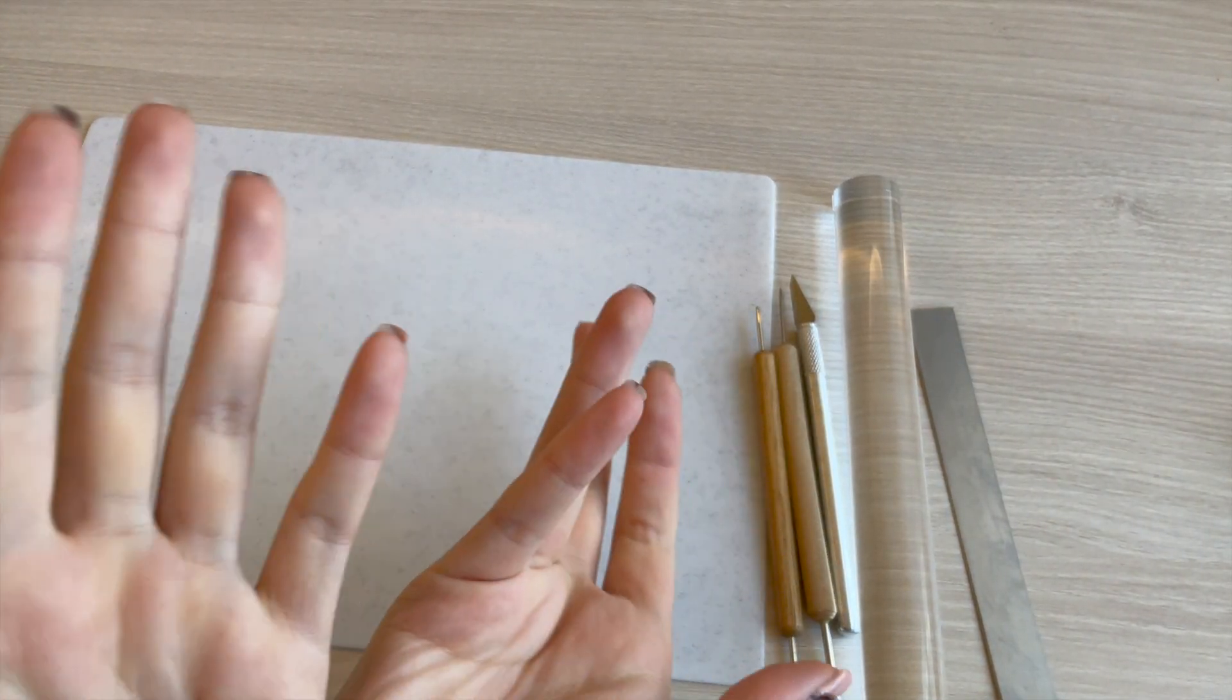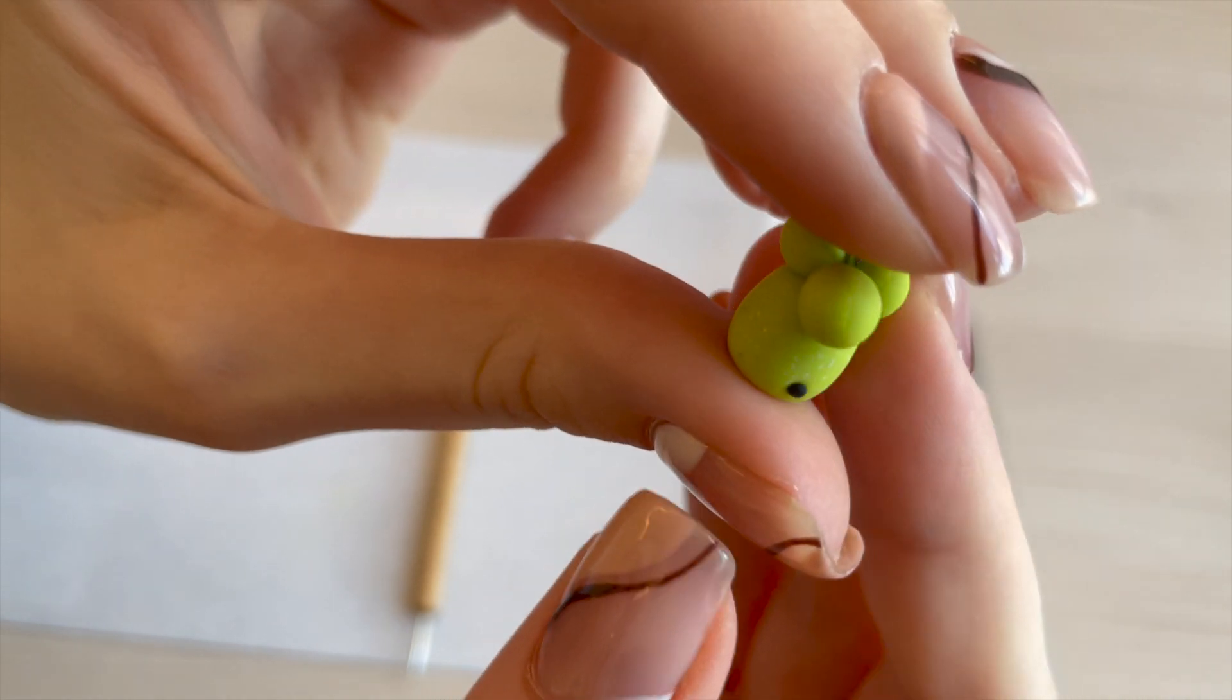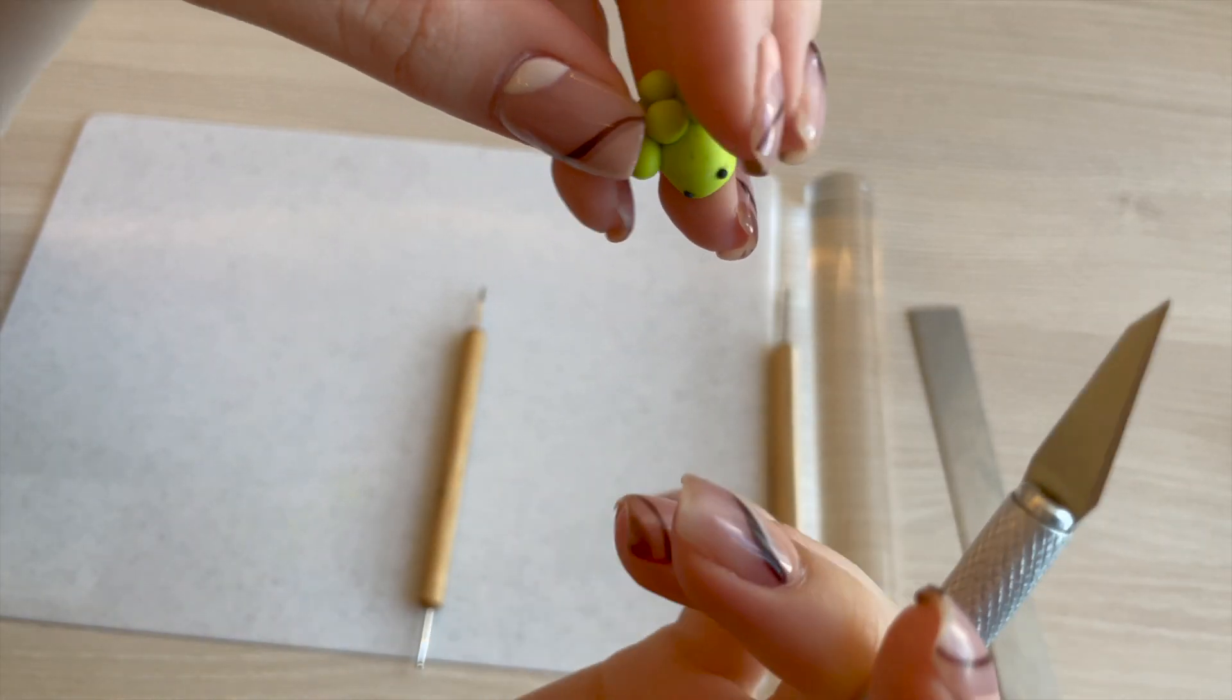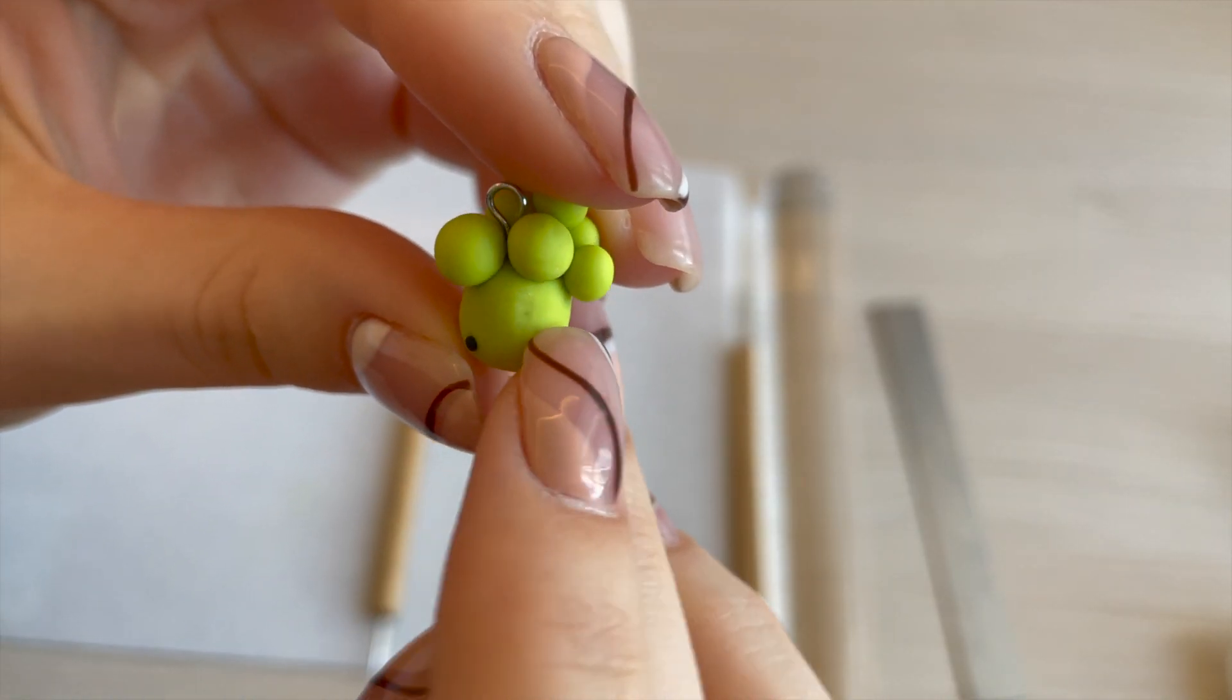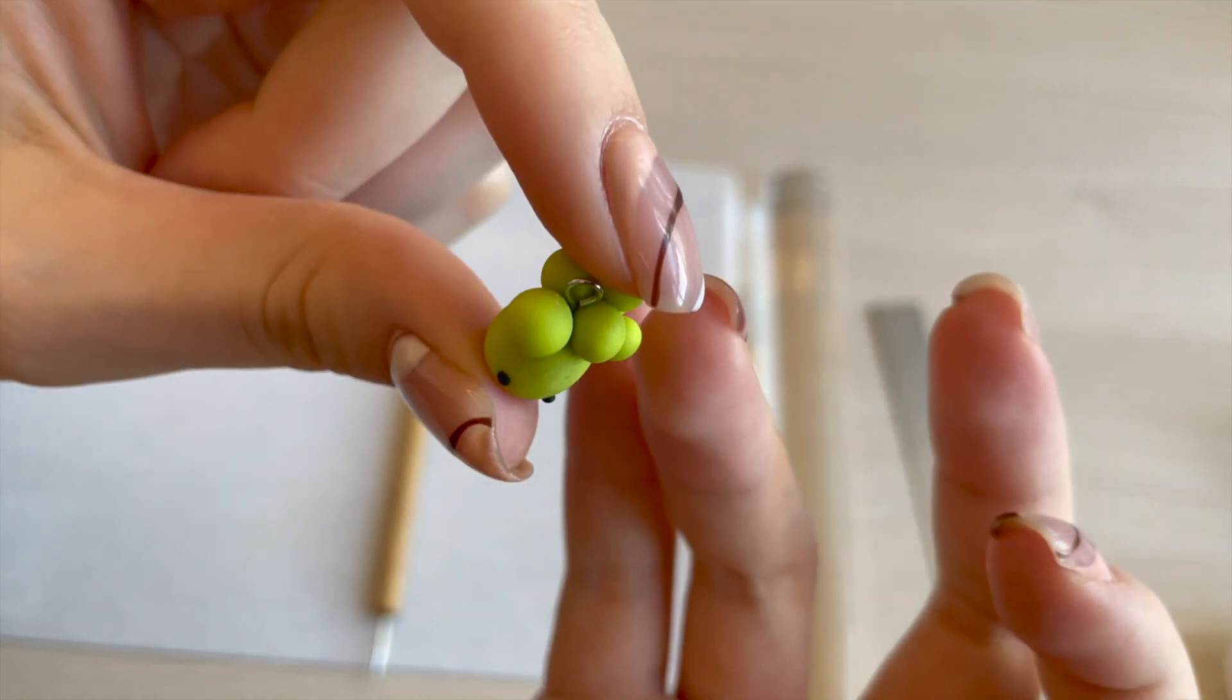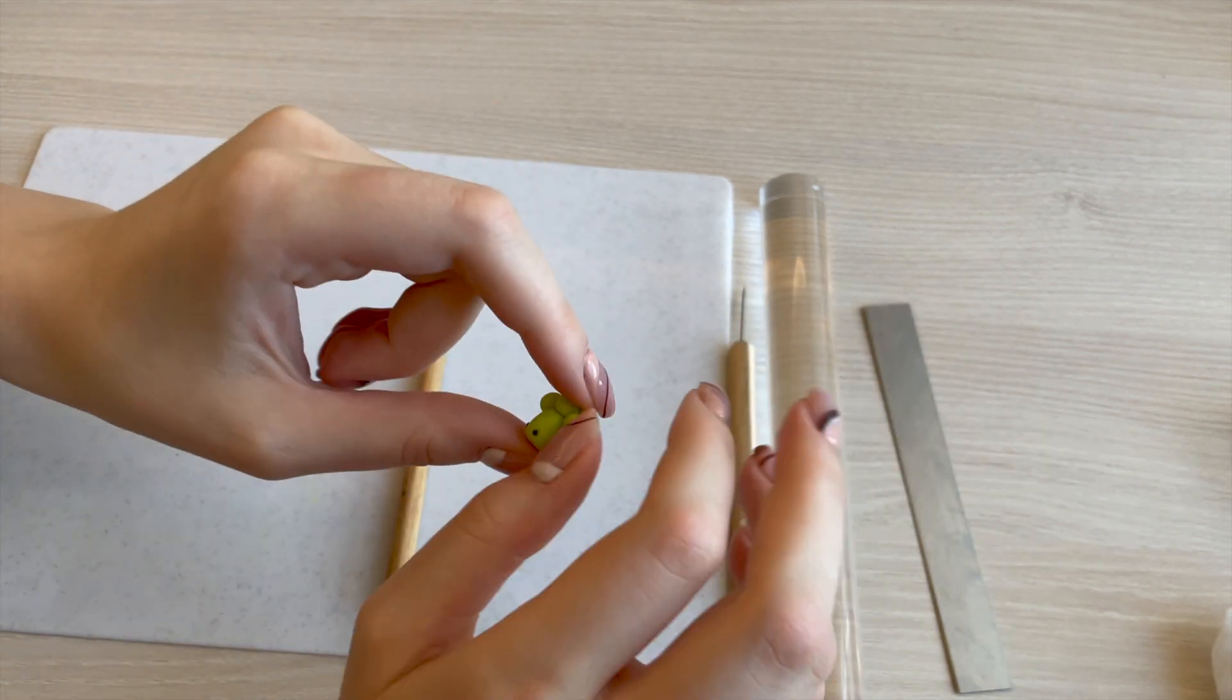Good morning. It is the next day. Here is the broccoli from yesterday. As you can notice close up, there's lots of little spots and dust. So I'm gonna use this blade to scrape them off. Here's what the broccoli looks like after scraping all the dust off. There are still some pieces that I can't get out because I think they would just mix in with the clay. But from a distance, you can't really notice it. So I'm fine with that, I guess.